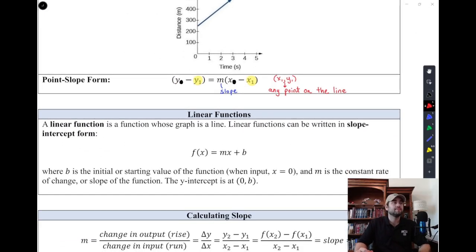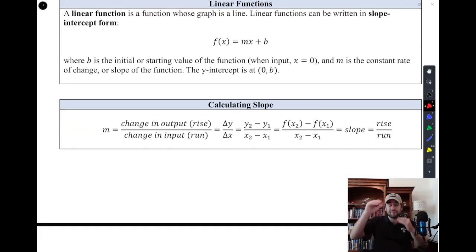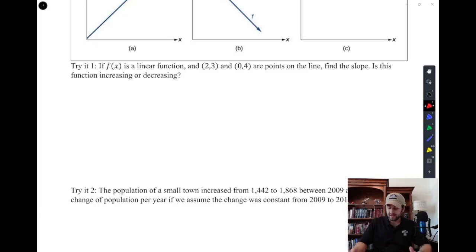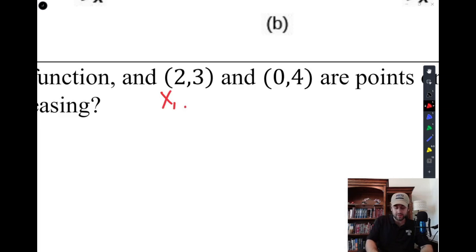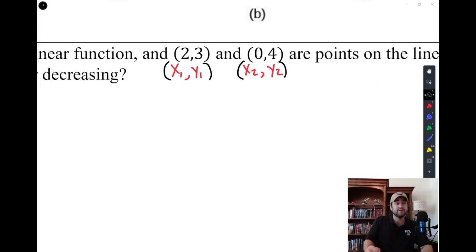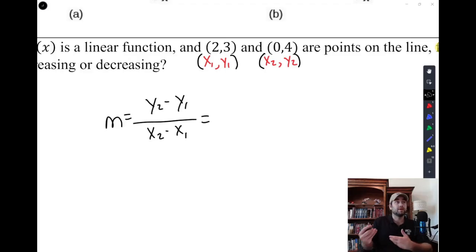Cool. So let's get started. We're going to calculate slope in a very similar way to the way we calculated average rate of change in the last chapter, or chapter 2, I think. And so here's a first question. The first try says, find the slope of 2 points. And so I'm going to label these points as (x1, y1) and (x2, y2). And then I'm going to plug them into the slope equation, which says m equals y2 minus y1 over x2 minus x1. And I'll just plug in those numbers and see what we get.